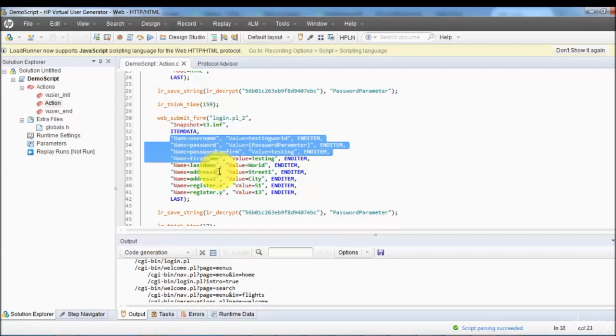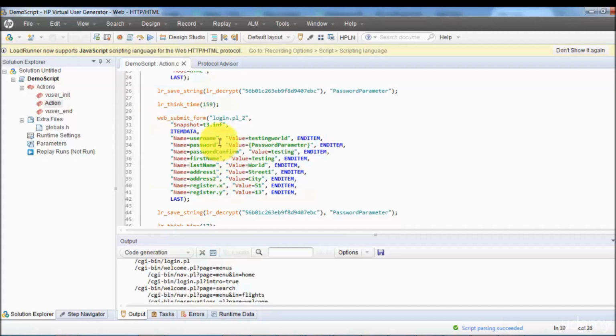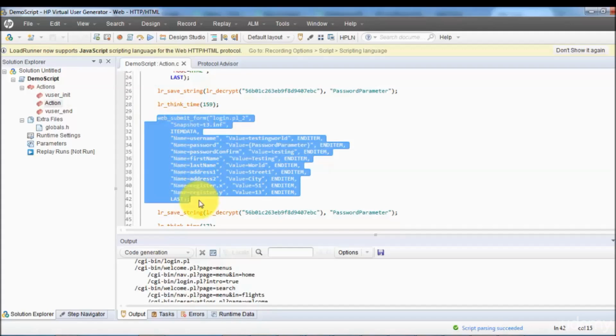I have entered all these details and all these details are entered in a single function. So a single function is generated for the complete registration process. If you worked on QTP or Selenium, for each action, like if I'm writing a username, one line of code is generated, but here for the complete page a single function is generated because LoadRunner does not record each and every activity.